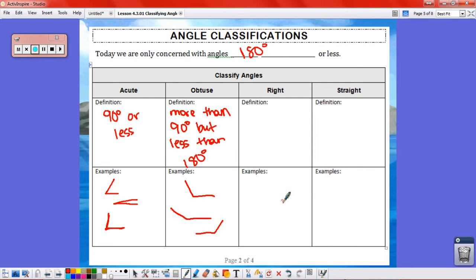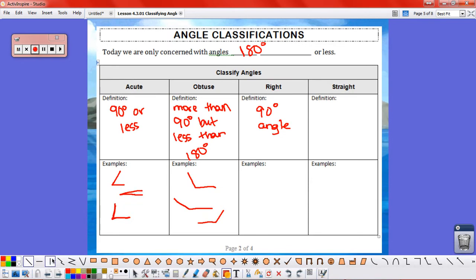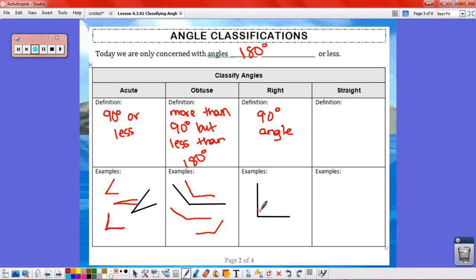And right angle, usually really easy for everybody. A right angle is just a 90-degree angle. I'm just plugging my computer in. 90-degree angle. So that's going to be ugly. Let me try and do it with lines. 90-degree angle. Okay, so obtuse, acute, right. And a right angle gets this little square in there to let us know that it's a right angle.